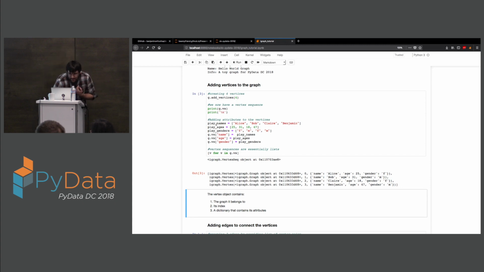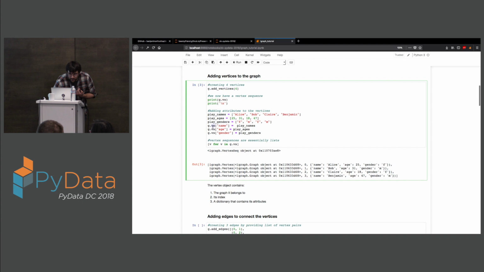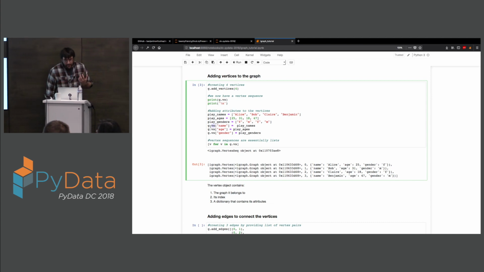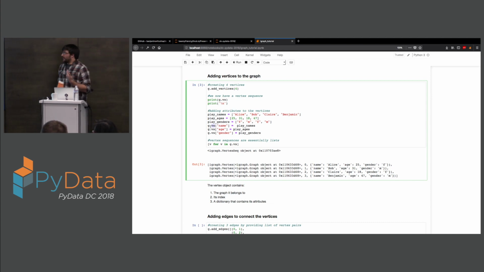And then you can add attributes by using this method right here, the graph object .vs. VS is how you access and read and write vertex objects in a graph. So here I define 3 vertex attributes: name, age, and gender. And I provide it with a list of size n, n being the number of vertices you have, of these attributes. So it can accept a string, it can accept a Boolean, it can accept a number, whatever you want to put in there. It could store essentially anything.